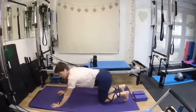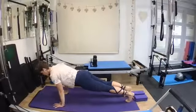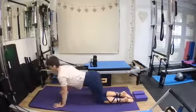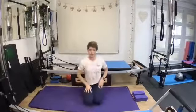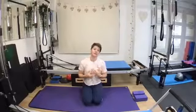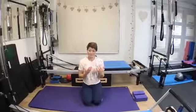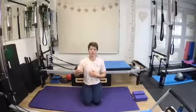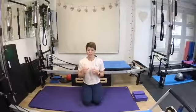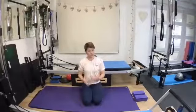Just to show you what Chaturanga is — if you're not sure — it's where we come to here and then we lower down into this halfway position, and then we can add up dog as well. When we look at progressions for Chaturanga, what I find in my teaching experience as a yoga teacher and a Pilates teacher, I'm always looking for ways to make sure people don't get injured. People will actually go into this a little bit too quickly without really building the foundations and the core strength and making sure that the spine is nice and neutral, not putting pressure onto the low back.